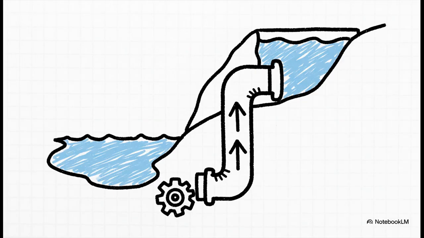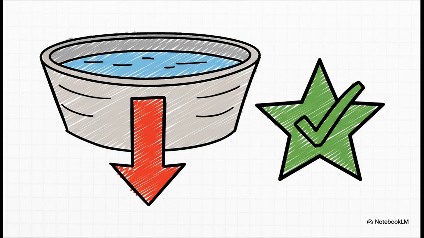Which energy store increases when water is pumped uphill into a reservoir? Again, this is just testing if you know the name of a very specific energy store. And for this one, there is only one correct answer: gravitational potential energy. And notice, you need that full, precise term. If you just write potential energy, you might not get the mark. You have to be specific. And just like that, we've got 2 marks in the bag.